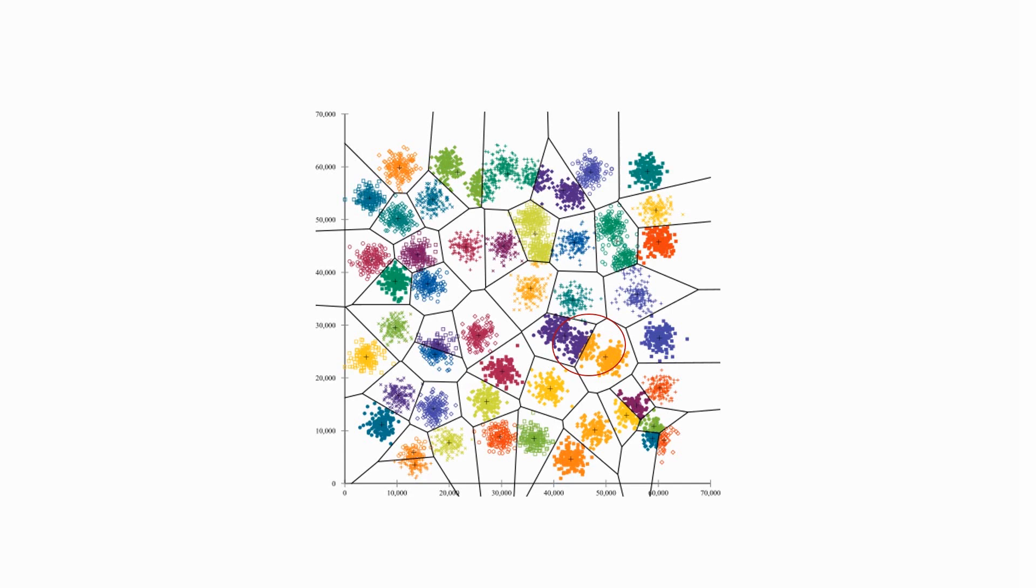For example, in this area, you could see with your eyes that these are three clusters instead of two. While on the other hand, we have areas in which obviously more cluster centers are around than clusters.